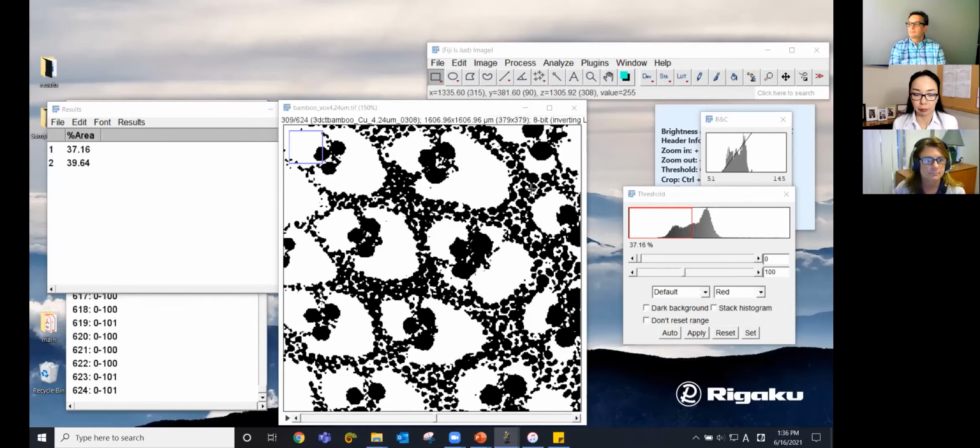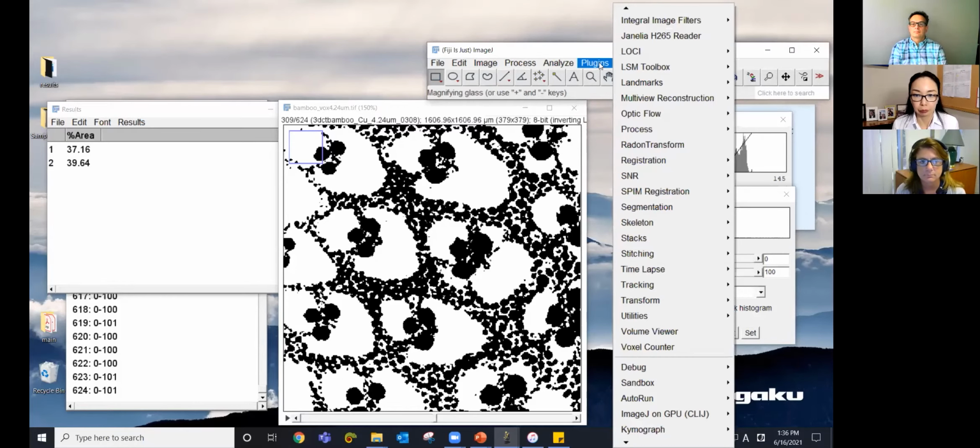And it's the same thing for plugins. When you want to add a plugin, you download the plugin file and go to wherever you put the ImageJ folder, then put the plugin file under the plugin folder. Then restart ImageJ, then you will have it in this plugin menu.